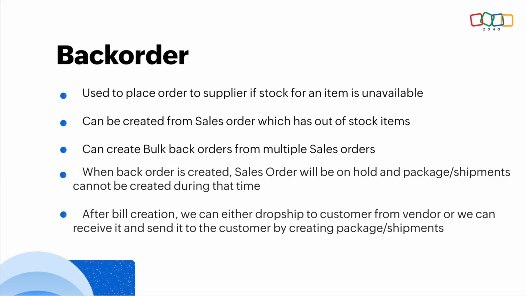Whenever you ship your goods to the customer, if the goods need to be purchased from one of your vendors, so if the product is out of stock and you need to purchase it from the vendor, in these cases you need to first purchase it from the vendor by creating a purchase order and bill for the same, and then you will be selling it to the customer by shipping it to them, right? In those cases you will be creating a back order. So now let's see how to create a back order.